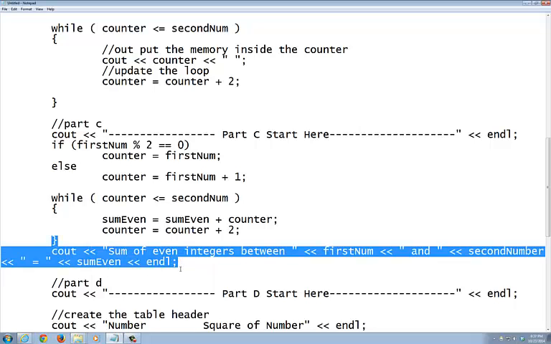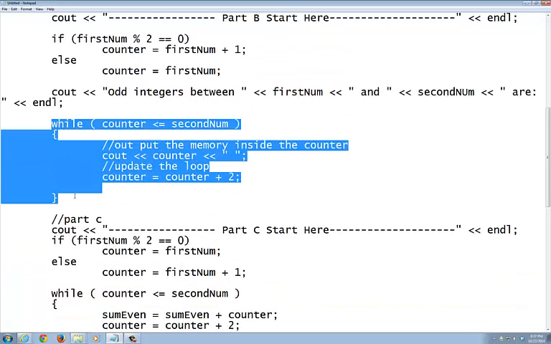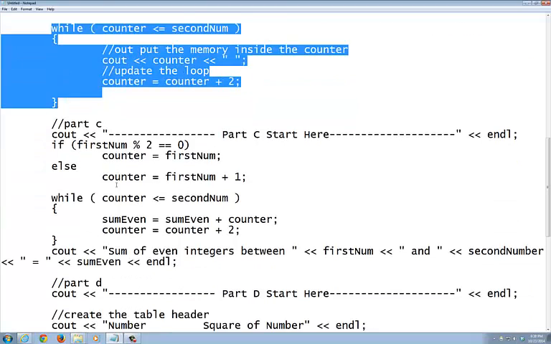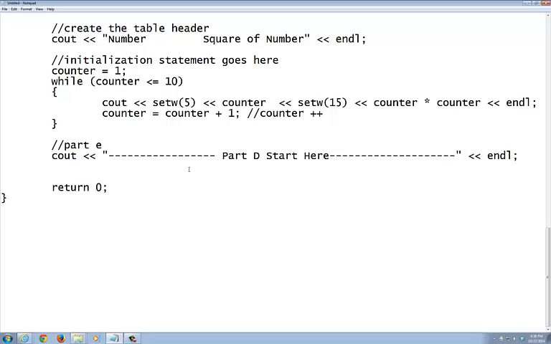This output is outside of the end of the while loop. This one is inside the while loop for part B, meaning you will see every change that takes place in there. The problem in E asks you to output the sum of the square of all the odd numbers between the first number and second number. So that must happen outside of the while loop. It's very similar to part C.